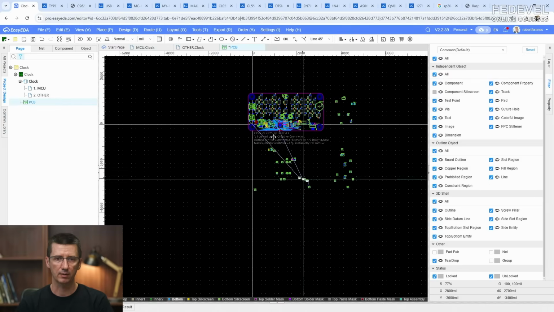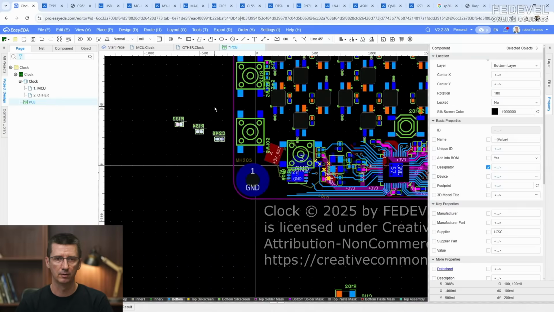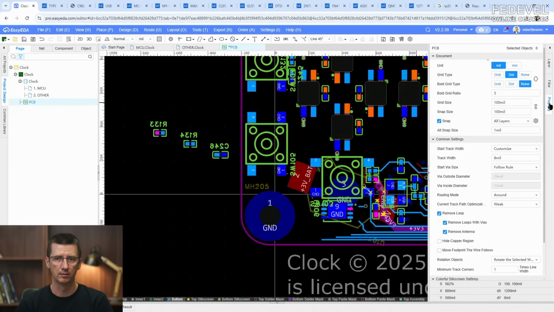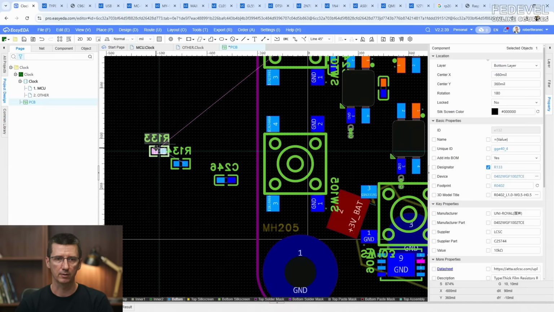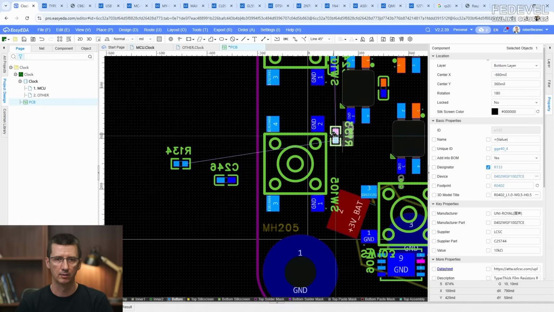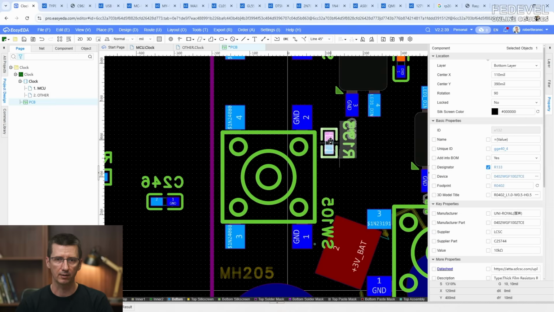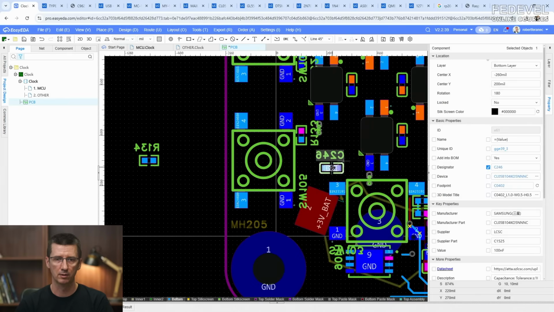Components around the second button. I'm going to use smaller grid because with smaller components it's harder to place them close to other components if you are using very big grid. So this is the position.